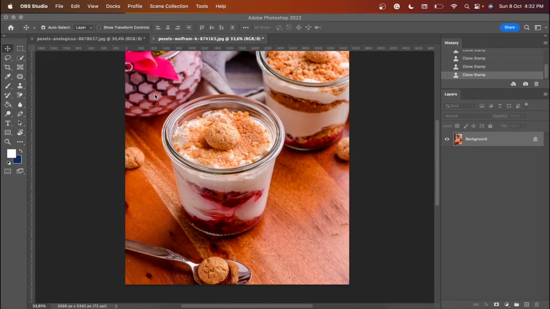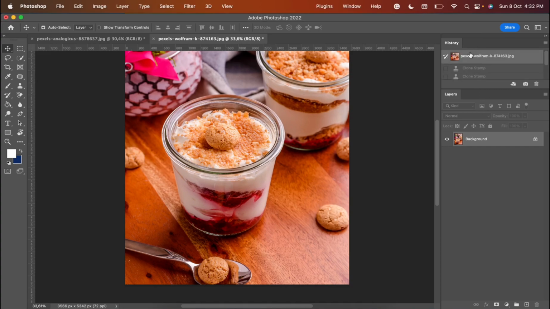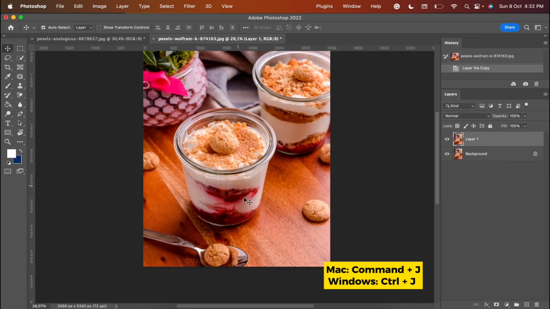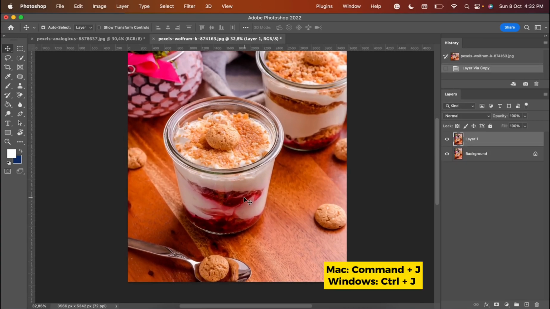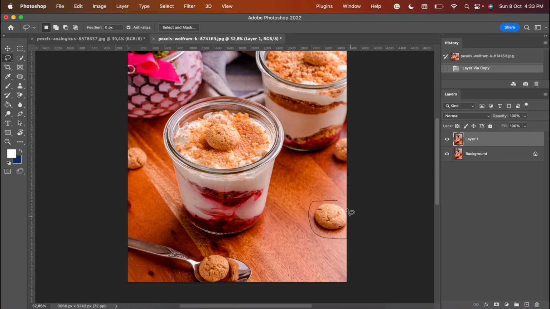So as the stamp tool didn't work out well, let's try to use the first way instead of it. Let's get back the cookies. What I want you to do, I want you to copy the background really quick, and let's use our first way, the traditional way that we used. So let's go for the lasso tool again. You need to make the circle of this cookie, and let's do it this way. We will remove all the cookies from the picture.